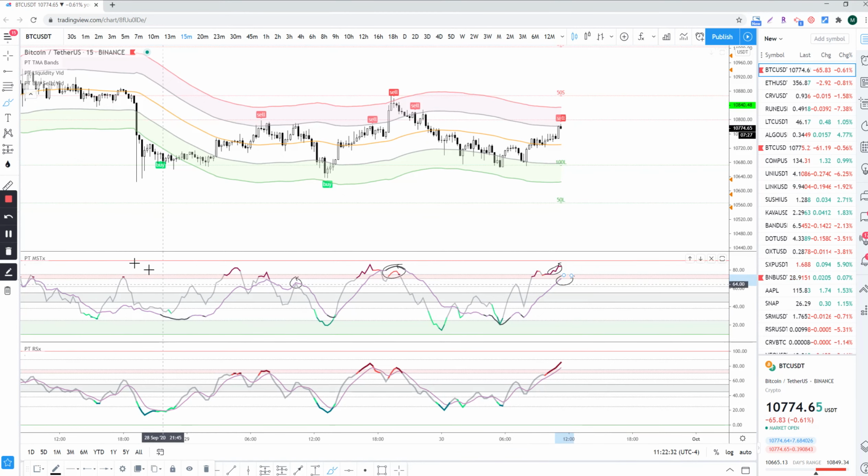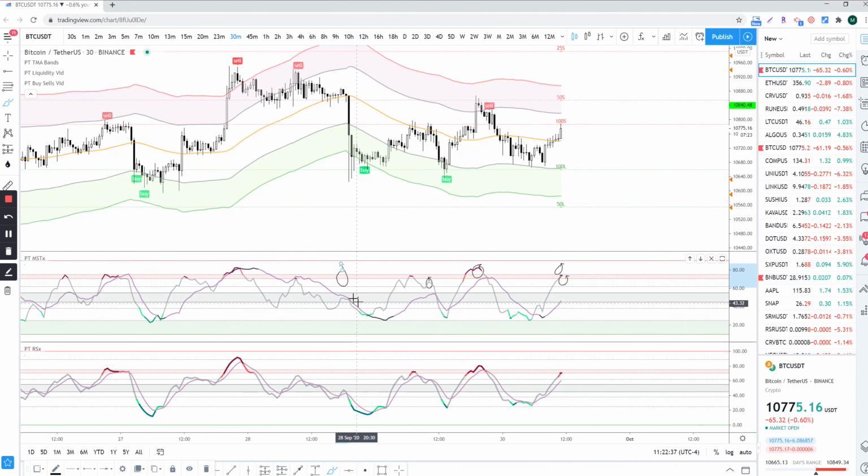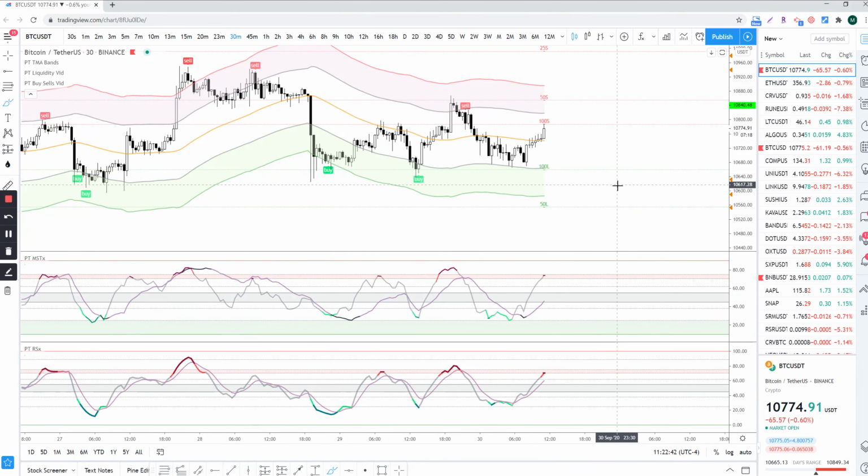Like over here, right? We weren't under it, but we still crashed, right? Which means that it came from a higher time frame. I don't know what time frame it came from. Right here, there you go. It came from a higher time frame. So that being said, that's how I use my liquidity.